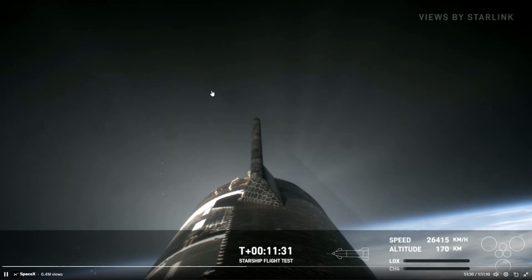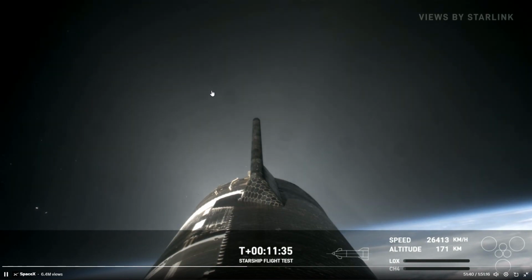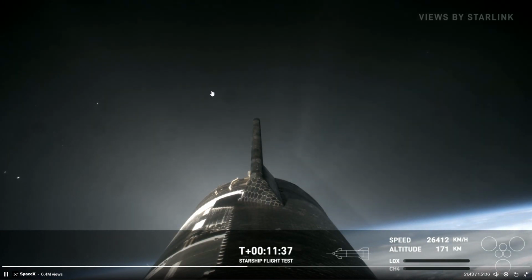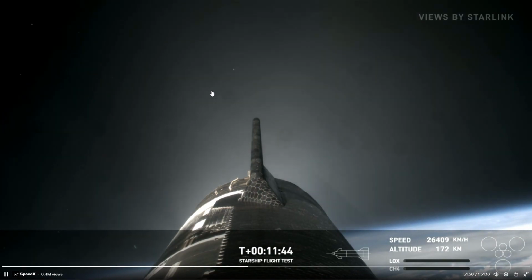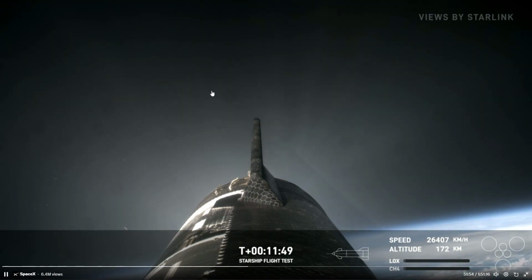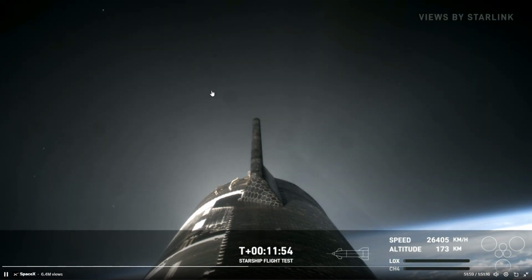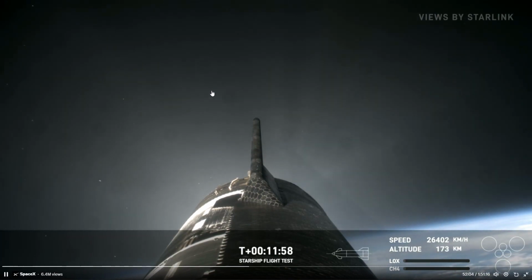Back over to you, Jesse and Kate. Wow. I am still trying to catch my breath here. That was some incredible views that we have never seen before. It has been nonstop since liftoff, and with the booster having completed its job for the day, we're going to take a short break for about the next 28 minutes while the ship is continuing to coast before re-entry.